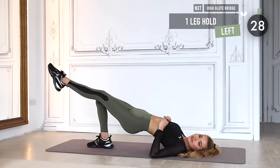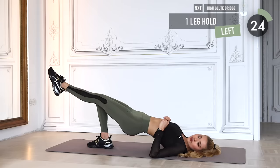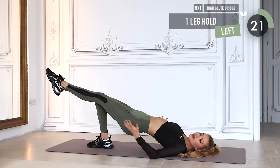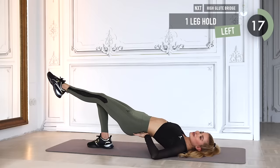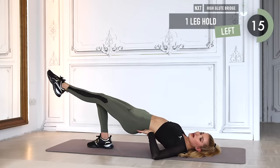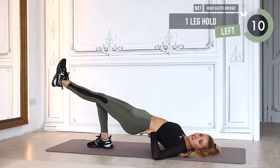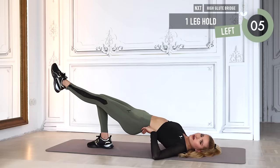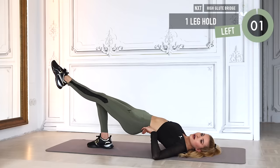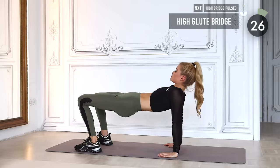And we hold. Hold for 30 seconds, it's almost over. But learn to enjoy the burn. I love the burn. So we lift the hip up as high as we can. We hold the tension, making the butt cheek burn. Don't release, don't lower. Hold. Very good.